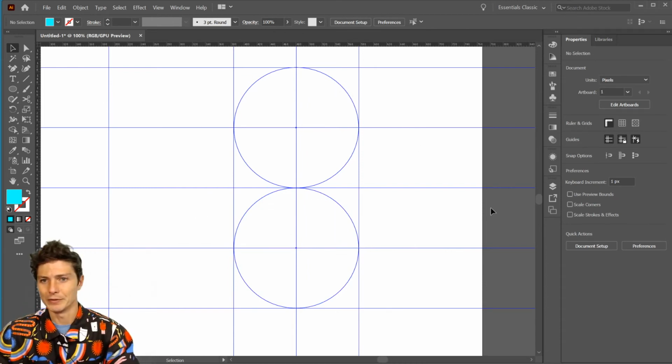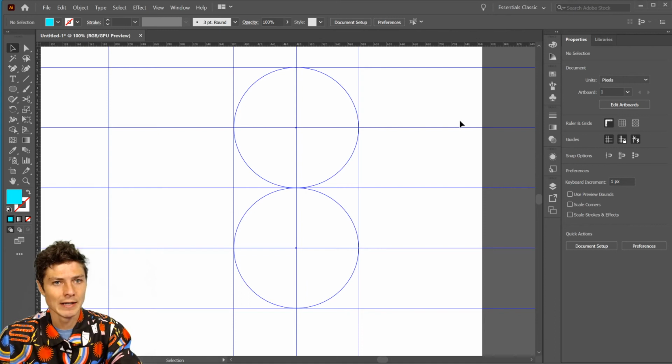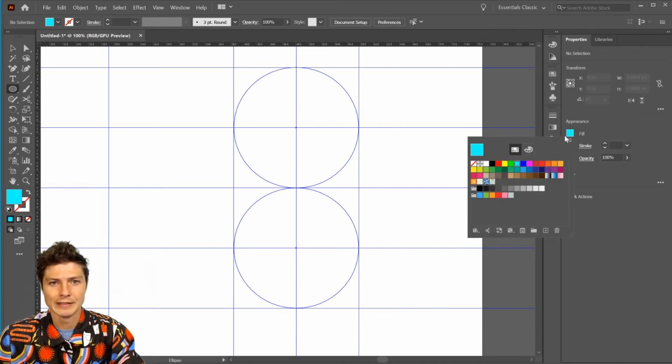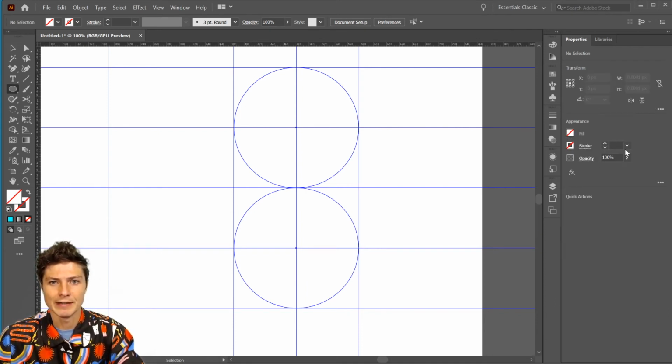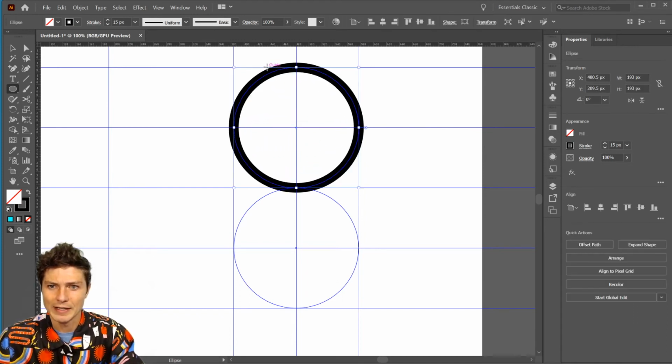Let's really quickly build something inspired by the Galaxy UI design, or icon design. So L for an ellipse. Let's get rid of our fill. Let's have a stroke of, say, 15. We'll do the technique of starting in the center. So wait till I get my center point. Click, and go out. I didn't necessarily need to make the guides for this, because I could have just used the grid system. But I just wanted to show you how you can turn any shape into a guide.